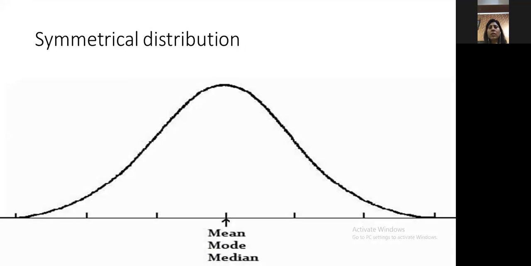So here you have seen the relationship. Let's understand these curves one by one. This is the symmetrical distribution curve. Here you will see that in the middle, the mean, mode, and median are all three written at the same point. Why? Because they have equal values. If we plot a graph with equal values of these three, then the curve that forms is a symmetrical distribution curve. This is the form of a symmetrical distribution curve, and we also know it as a normal distribution curve.